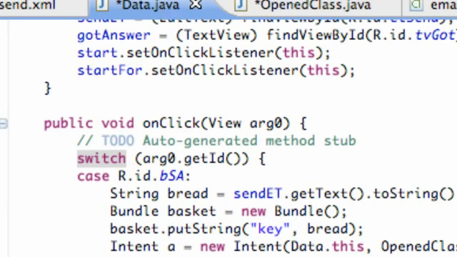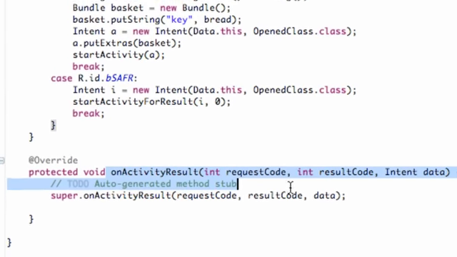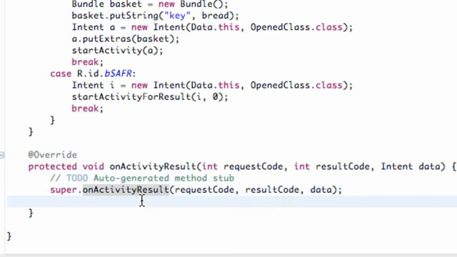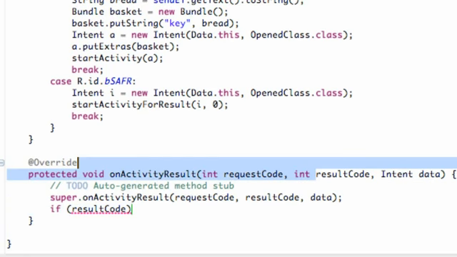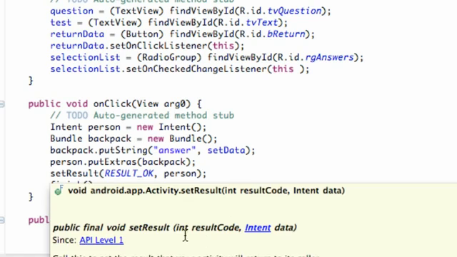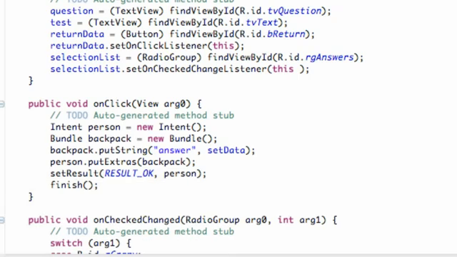Now the only other thing we need to do is set up the stuff within the onActivityResult under our data class, and this is going to be basically the same as what we did for our camera application, but we're just going to say if result code, which again is something that we're getting passed back. If I go back into the open class activity and hover over here, you can see the first int says result code, the second int is our data, and that's basically what the same result.